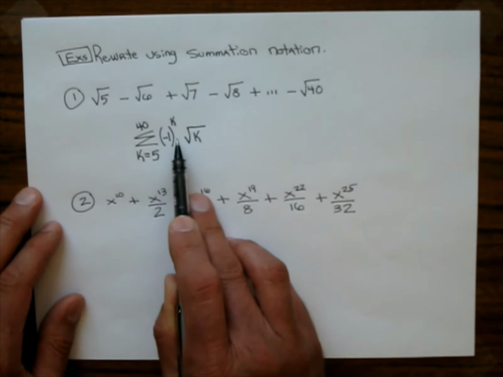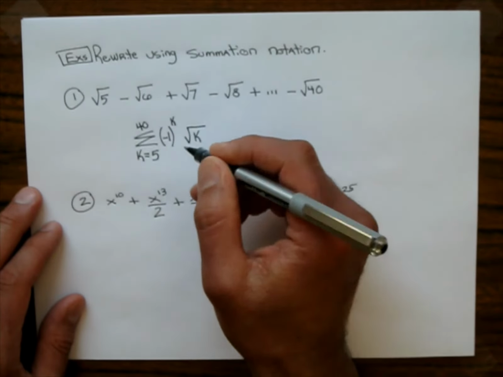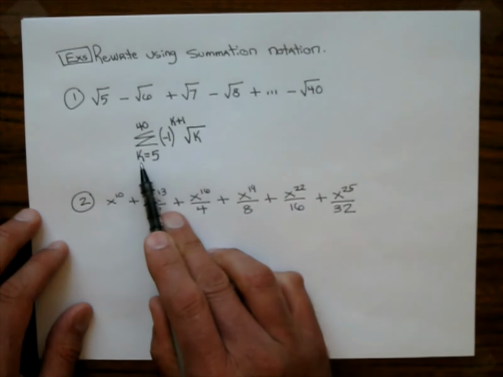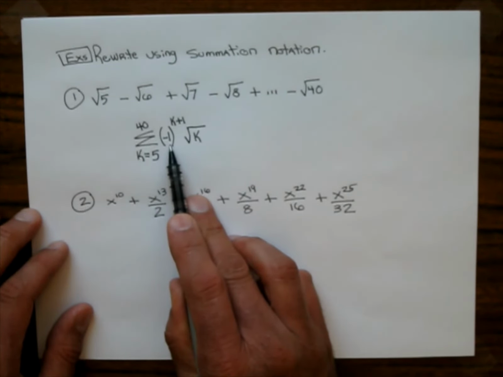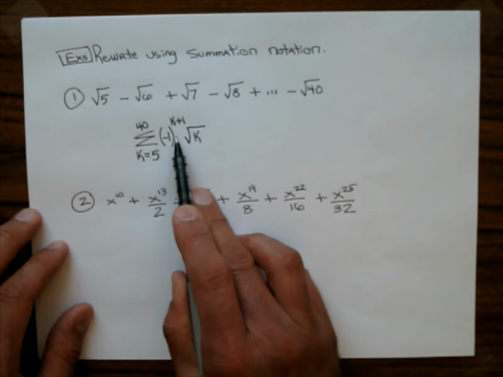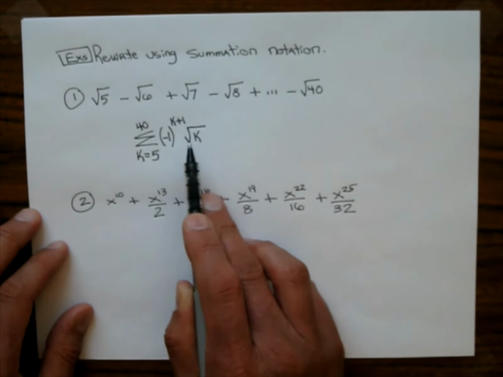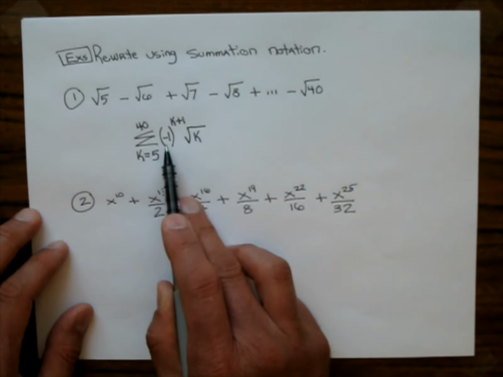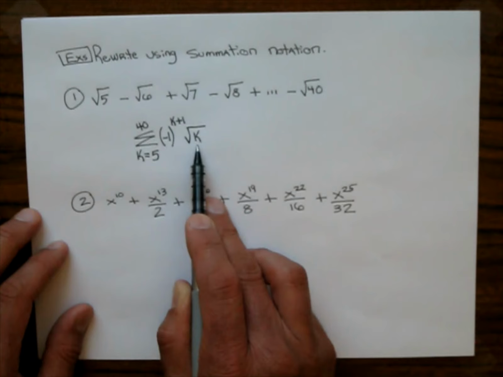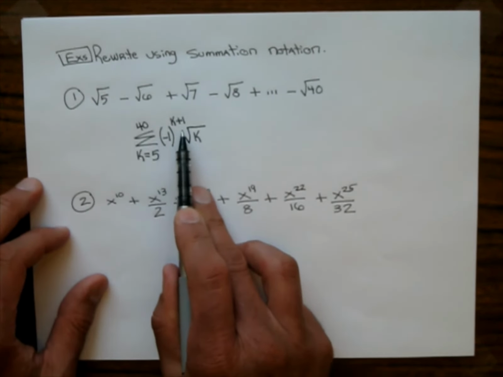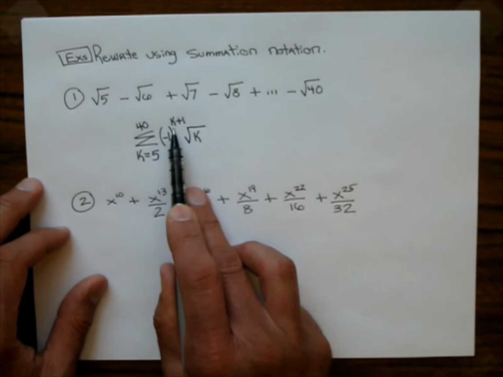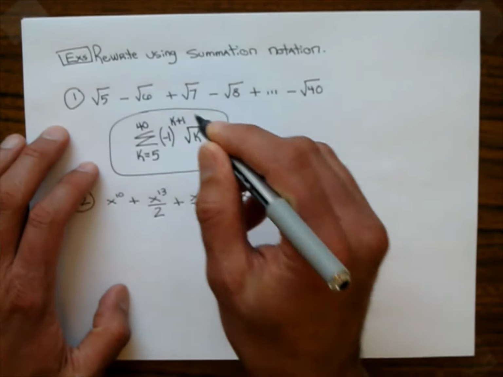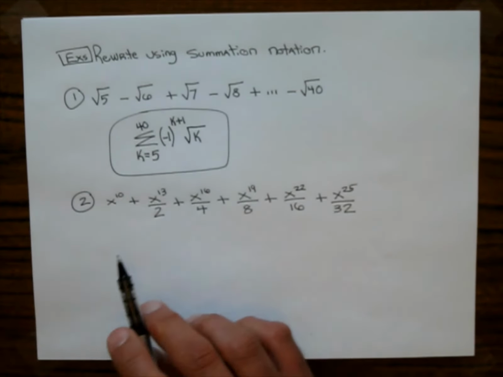So how do I fix this? There's a few ways. The simplest way is to, in the exponent here, put a +1. And that should fix it, because when you put a 5 in there, you have -1 to the 5 plus 1, -1 to the 6th, which gives you positive root 5. And then you put a 6 in, and you end up getting -1 to the 7th, which is a negative root 6, etc. Another way of taking care of this is writing in the exponent k minus 1. So there's your answer. It's not unique.